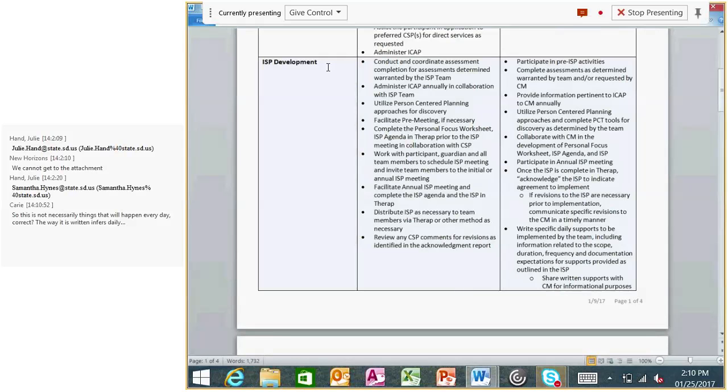Another thing that I wanted to mention in ISP development is the service and support section of the ISP. This is a section in the ISP that wasn't really active until recently. Now that everyone's accounts and people supported are linked and unified within the TheraP system, it's a section that can be used to document all of the services that a person's receiving, the dates and times they're receiving that service. And it really can be used kind of as a replacement for the service record.